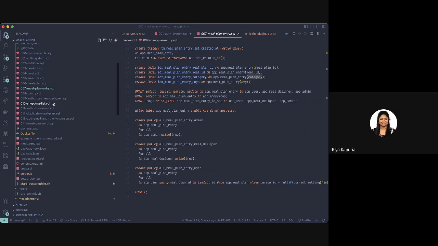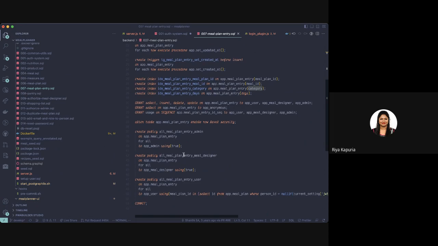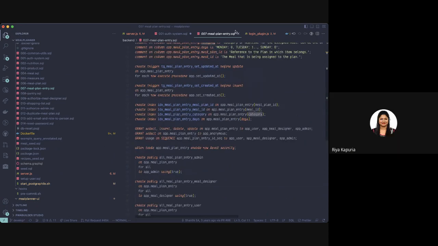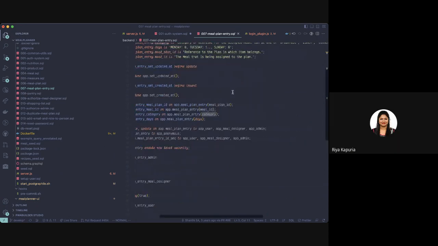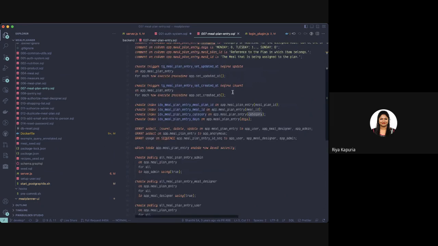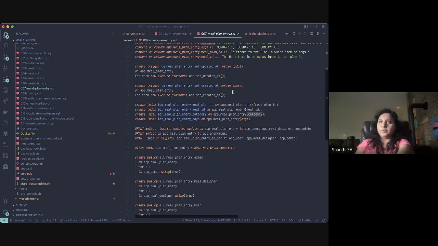Another thing, here you have said grant also, right? I am confused about this part also. In the grant, we are doing select, insert, delete, update on meal plan. How do I do this grant operation as well? Grant is basically for a role that you specify what permission you are giving, what operation that a particular role can do for a given table.